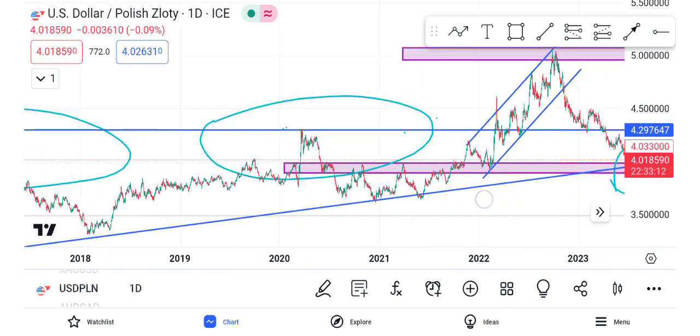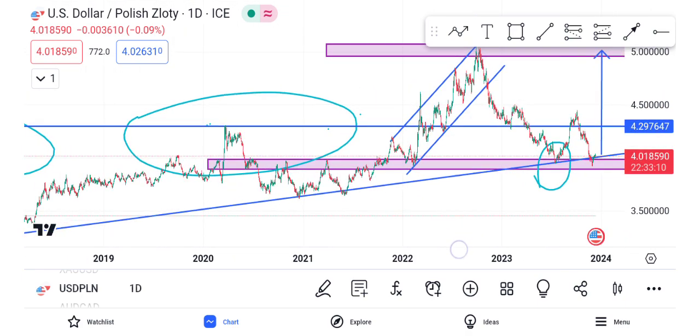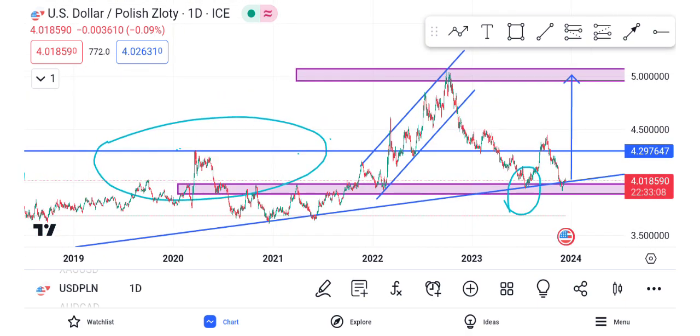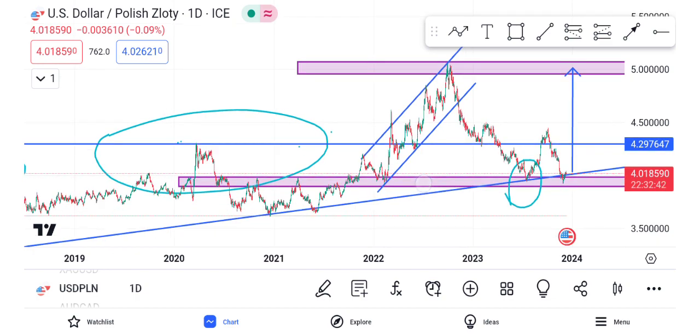So what we need to do now is wait for the price to break the strong point on the weekly time frame, then retest back to the support level for good risk reward. Are you listening? We wait for the price to break the strong point on the weekly time frame, then retest back to our support level for good risk reward.